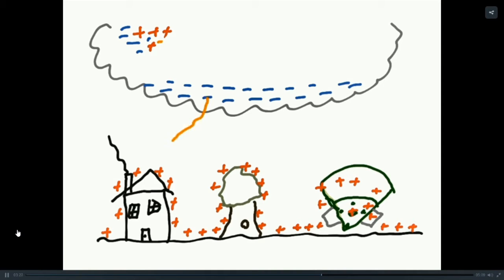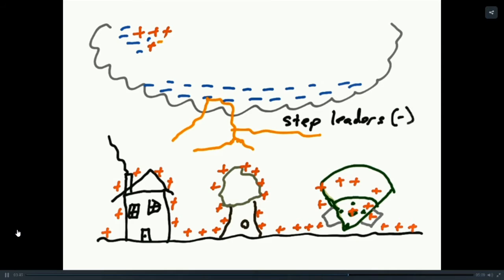So then what happens is you have an attraction between the positives and negatives, and so let's say the negatives start to leak out of the actual cloud itself, and so the negative charges start to leak out in the familiar form of lightning, and those are what we call step leaders, typically negatively charged. And so you have negative charges in all those areas, and they heat up the air around them, which causes the air to light up, and giving that lightning.